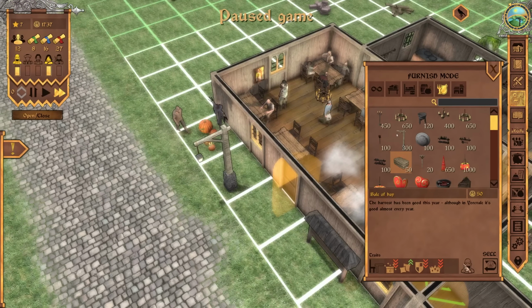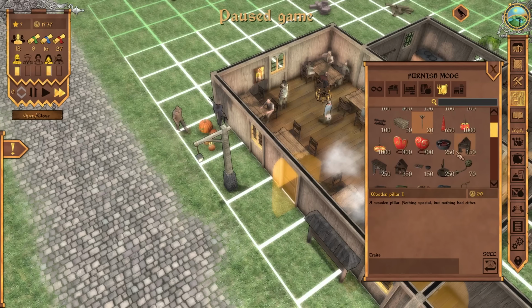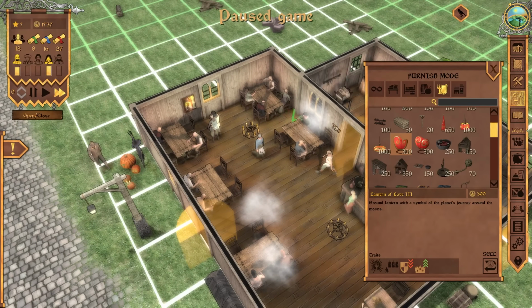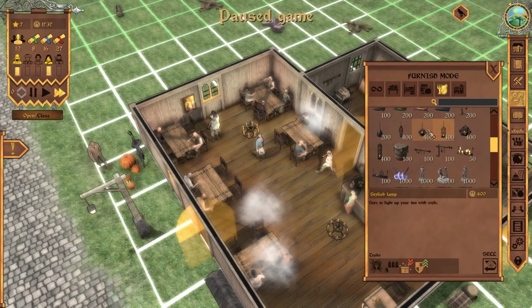For example, we have for the distressed a bale of hay. No, we don't. We are not going to use that. But perhaps something else here. Something that increases the fanciness. We have these lanterns of love. Could I put them on there somewhere on the wall? I don't think so.